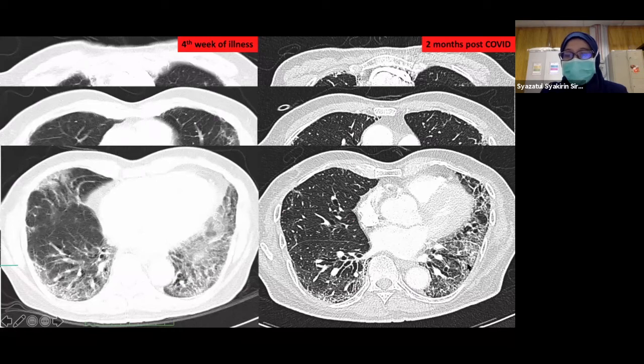So technically, this pattern does not represent an organizing pneumonia. This is more towards a pattern that we call usual interstitial pneumonia, or UIP pattern. So this is more consistent with the idiopathic pulmonary fibrosis pattern rather than post-COVID-19 pneumonia. So the hypothesis for this patient is that he has an undiagnosed pulmonary fibrosis, had COVID-19, and the virus actually triggered this IPF to become more pronounced following the COVID-19 infection.